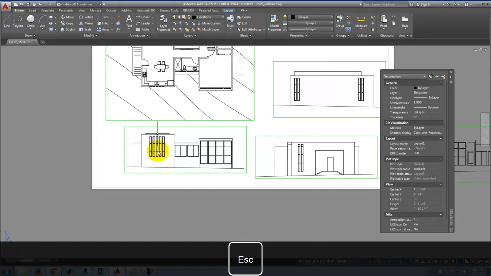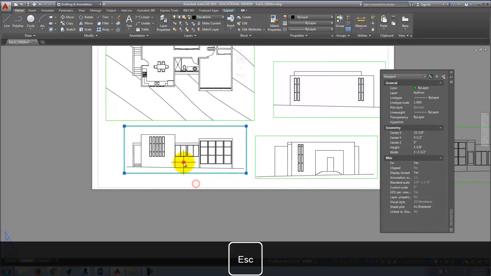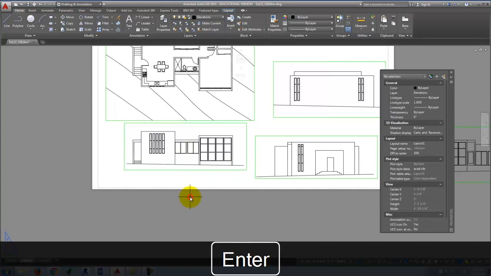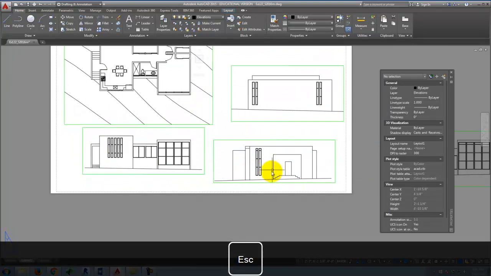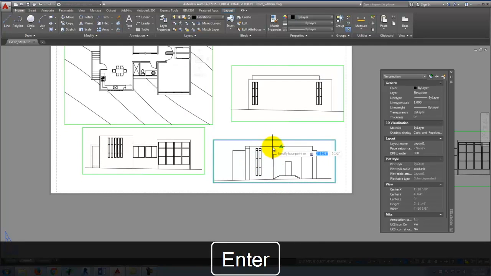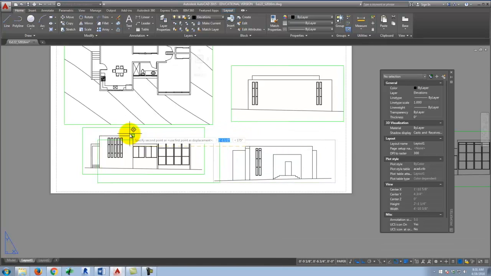So now these are nicely in line. Maybe I'll move this up a little bit higher. About like that. Then I'll take this object here, and I'll go ahead and move it, but I want to make sure that this height matches up with this height. So I'm trying to do a general organization here.